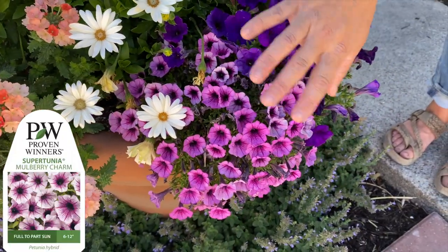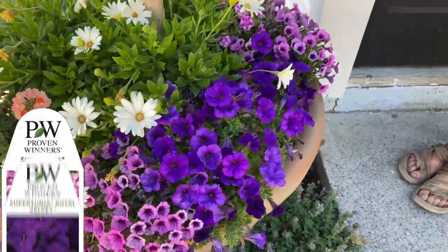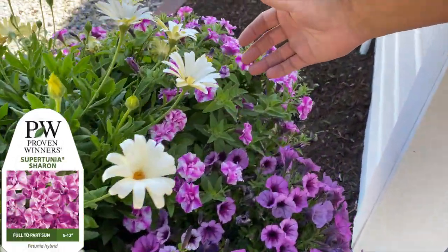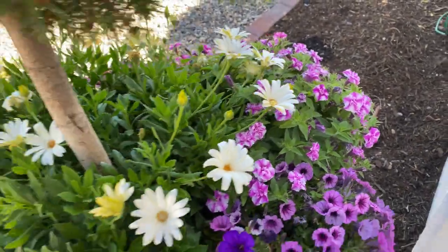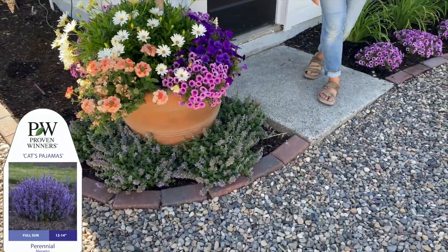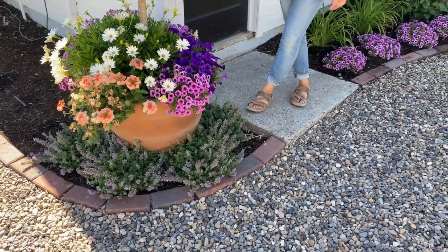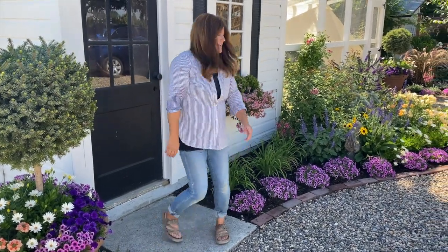Supertunia Mulberry Charm, one of my favorites. Supertunia Royal Velvet. There is a Supertunia Sharon in the back there. I think it's a really pretty blend of pinks and purples, a little bit of white to make it bright. Right around the base is the Nepeta called Cat's Pajamas, which we planted in a video for you guys really early this spring. I still need to shear it back. Some of the stuff needs attention in here.